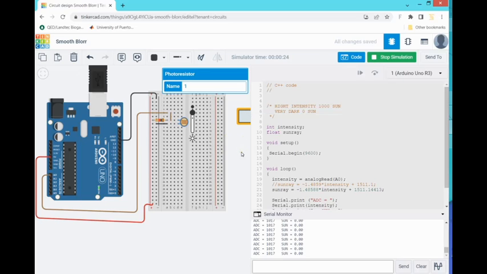So 1,000 sun definitely is very sunny. 0 sun means, I don't know, very dark, pitch black or something like that. That reminds me of a movie, by the way, Pitch Black. But that will do. So I think that we've finished this video.